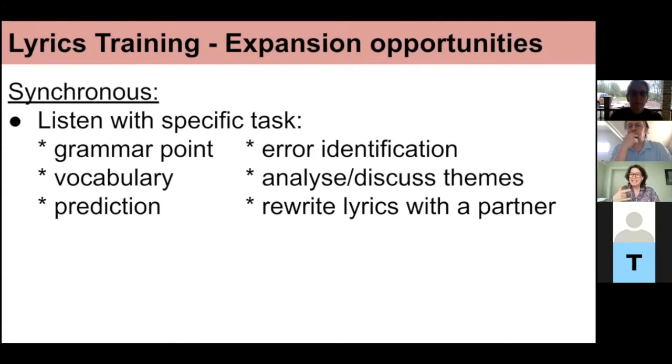So what did they talk about? The students had the opportunity to think, ooh, that could have been an interesting conversation. They worked in pairs to try to predict what would have happened in the song had the guy picked up. We've looked at error correction. There's a ton of mistakes in a lot of pop songs, so it's a fun thing to try to find what's wrong with the song. You could also have them rewrite the lyrics, which I think is another fun activity, taking it beyond, as you said, Eric, just the listening and just the grammar point.